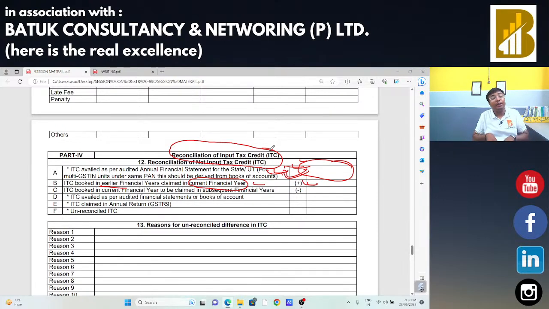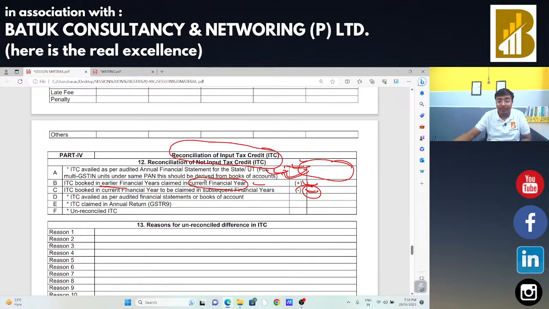For that particular financial year, that is, you are going to audit financial year 21-22, and there is certain input tax credit which is related to financial year 21-22, but the same has been claimed by the particular taxpayer during financial year 22-23 within the timeline specified in section 16 subsection 4. In that case, the same is reflected here. For that purpose, you just need to demand that sir, provide us the particular GSTR-3B return in which you claimed that input tax credit and the calculation thereof, so that we can verify the same.